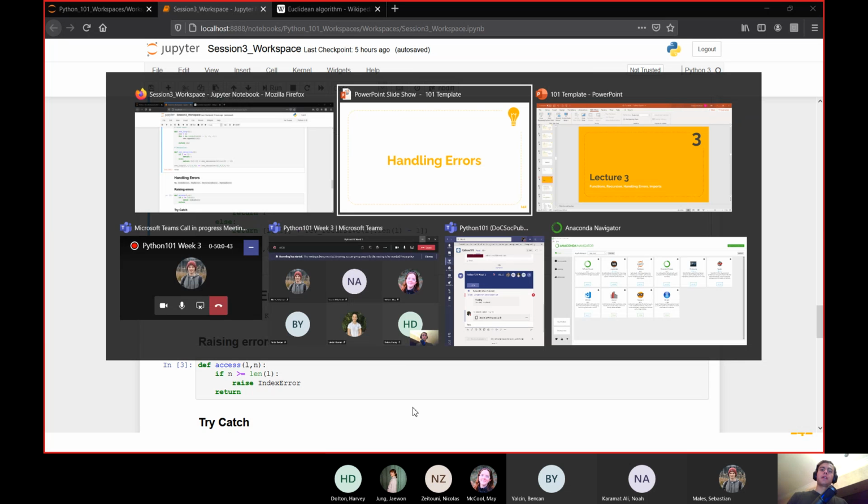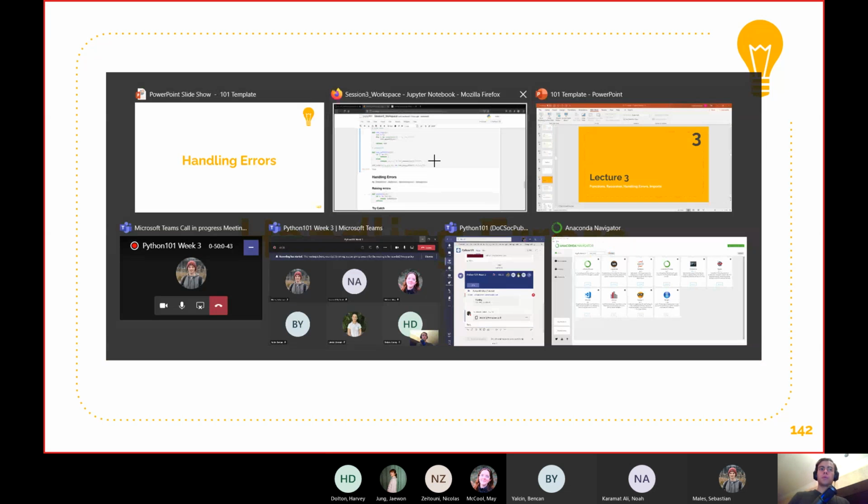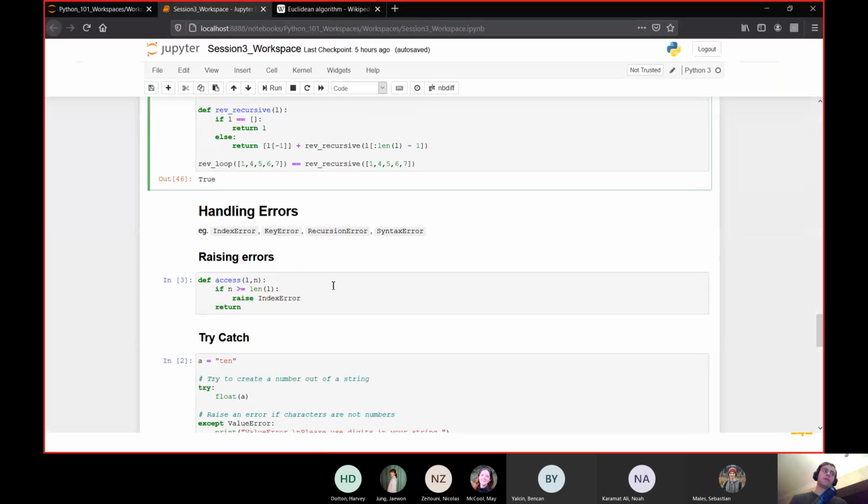So coming back to handling errors, we'll just do the workspace. Okay, so in Python, when something doesn't work, the program will throw an error, sometimes called an exception, but errors and exceptions are fundamentally the same in Python. There are different types of errors in the language.